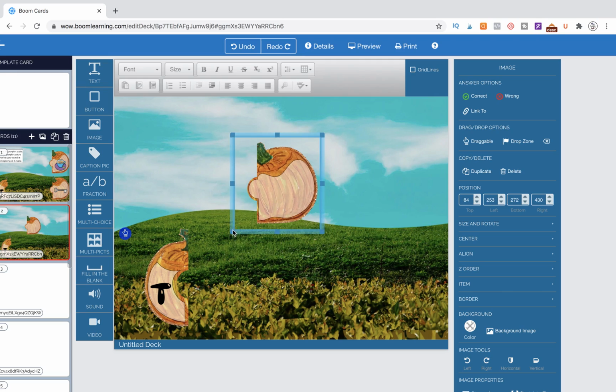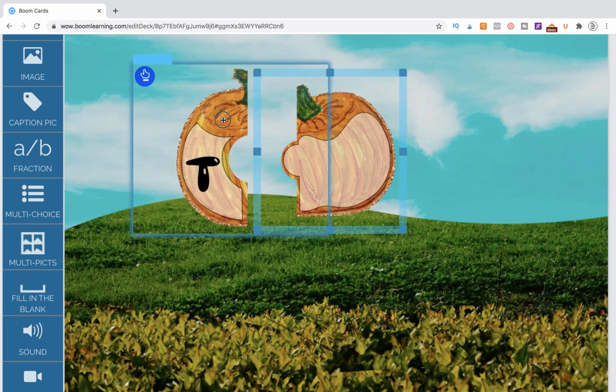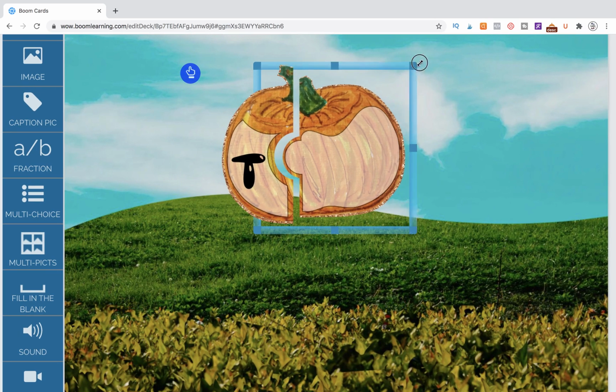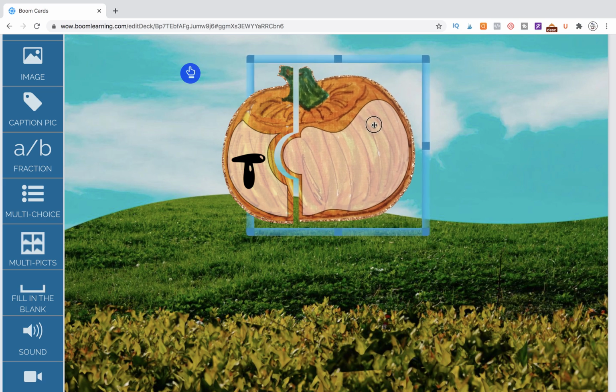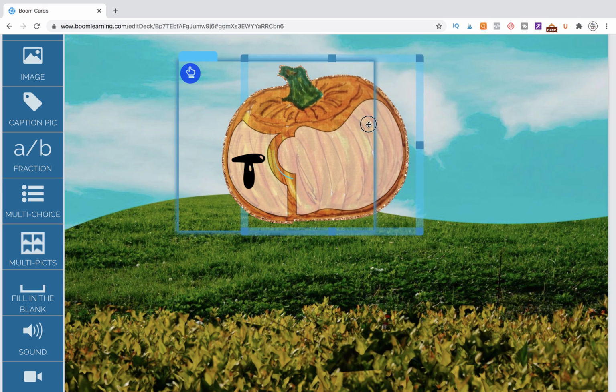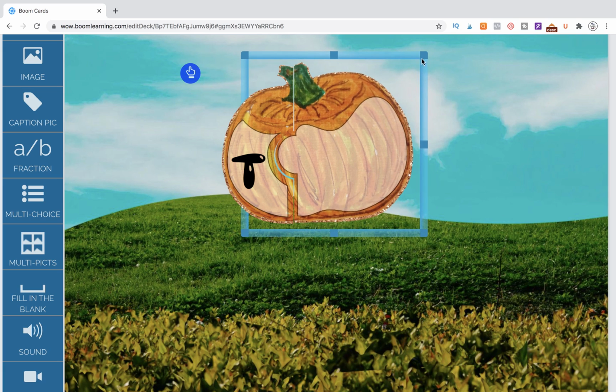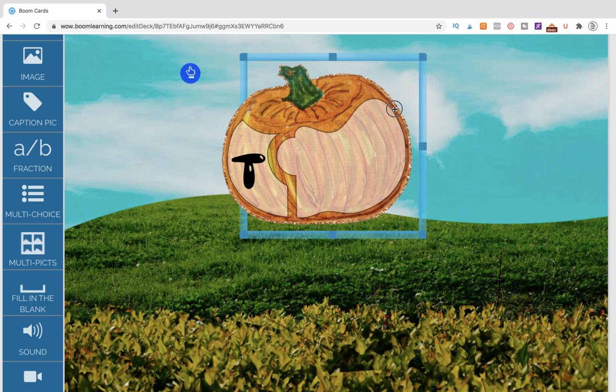So let's go ahead and we're going to zoom in and make sure that these fit together, okay? So this one needs to be a little bit bigger. This is probably my least favorite part, is sizing things together. Okay, so that looks pretty good. Just needs to be a little bit bigger. And let's see, I'm using my keypad right now to do that. Okay, so that looks perfect, right?